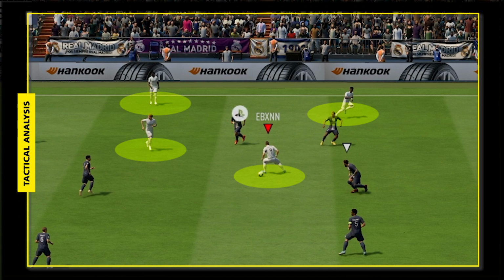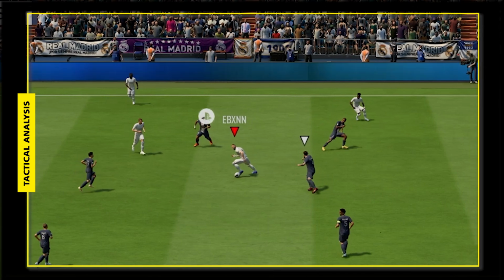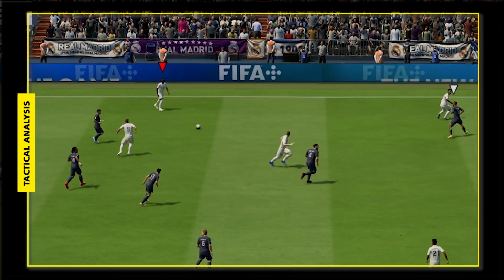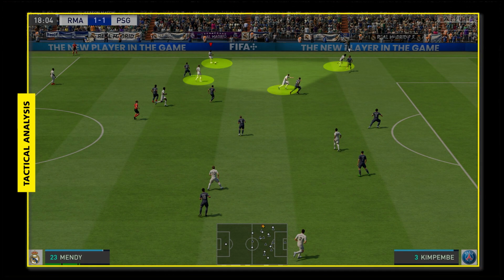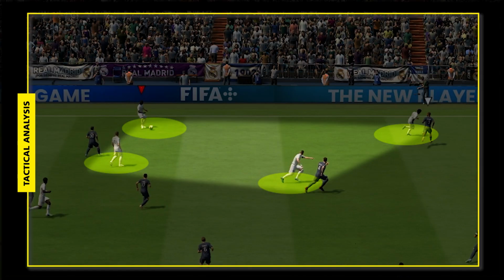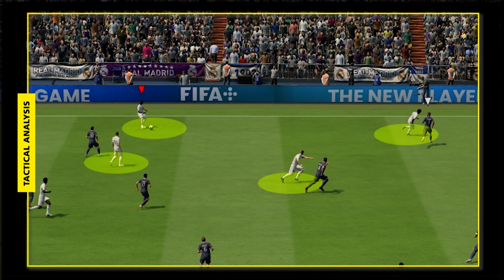It can go up the wing to Vinicius, go back to Cruz, or it can go to my left back, Alaba. What would you do in this situation? I chose to hold the ball a little bit longer, and then I passed it to Alaba or Mendy. At this point, the square is still intact. Now Mendy has a choice to pass it to Vinicius, Benzema, or Cruz. In this scenario, once again, what would you do?